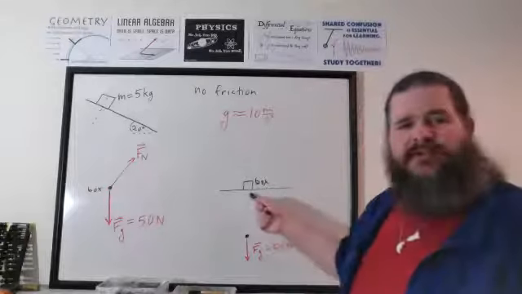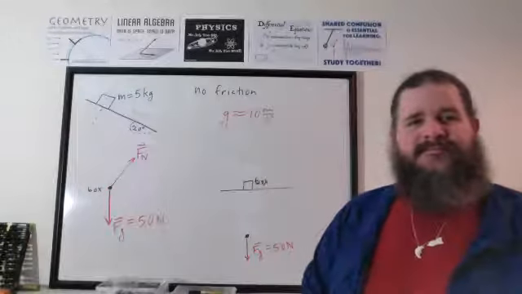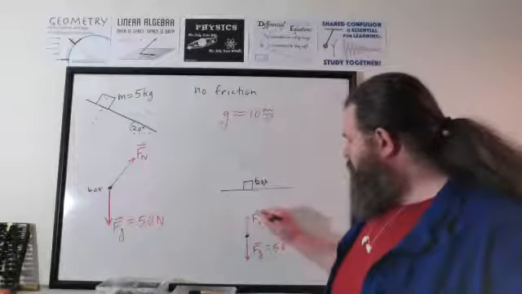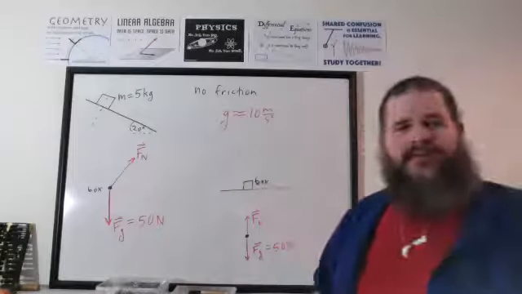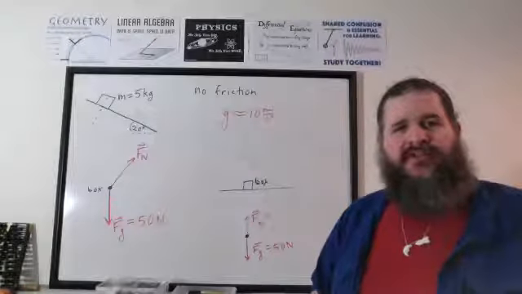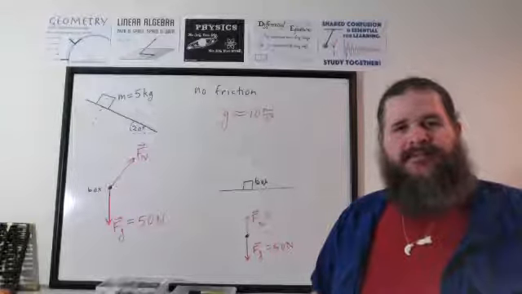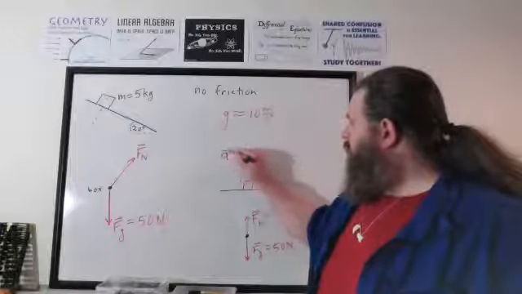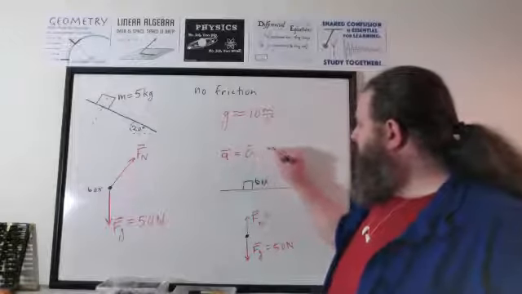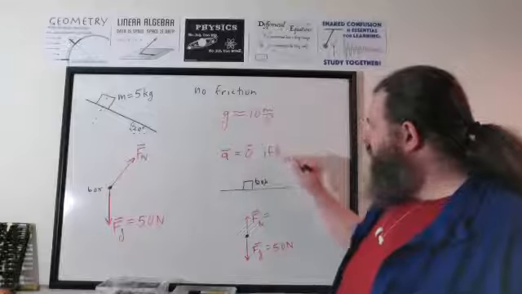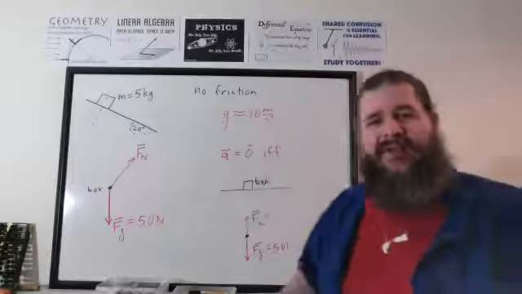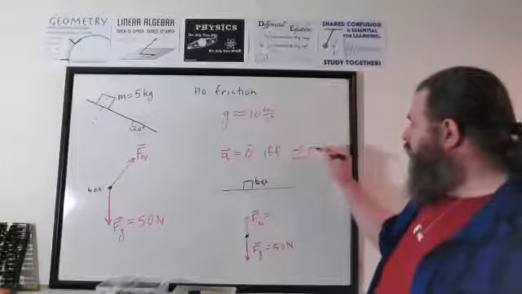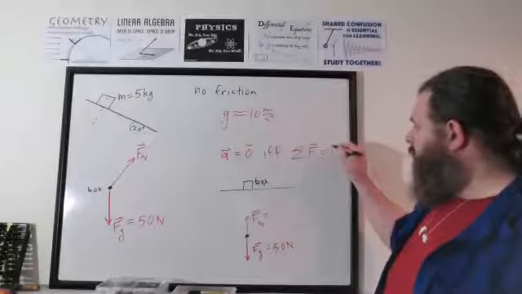And in this case, which direction would the normal force be? Up. Yeah, it'd be straight up. And in this case, if the box is just resting flat on the ground, what should we expect those forces to add up to? 0. Right. If there's no acceleration, acceleration is 0 if and only if. We often write if and only if as just IFF as an abbreviation. The acceleration equals 0 if and only if the sum of the forces acting on the object is 0.